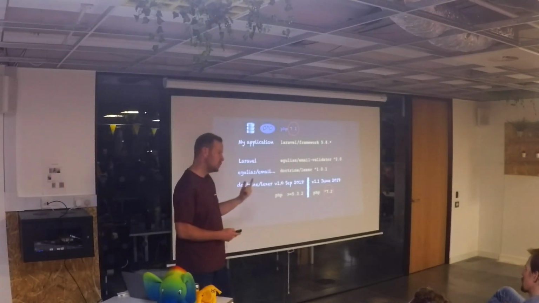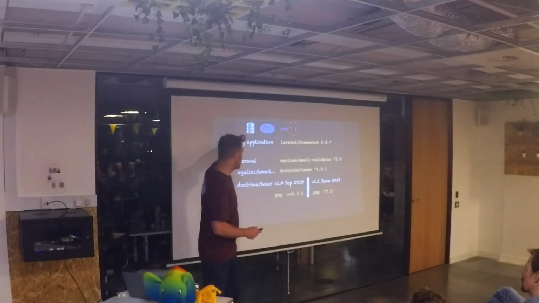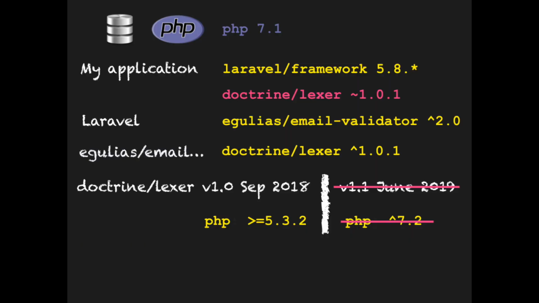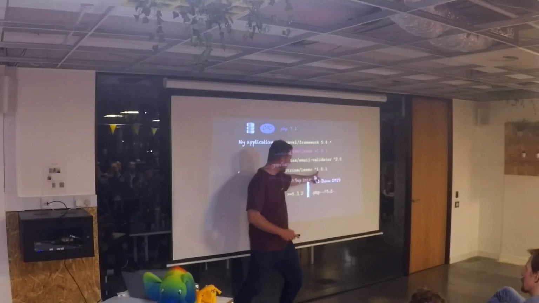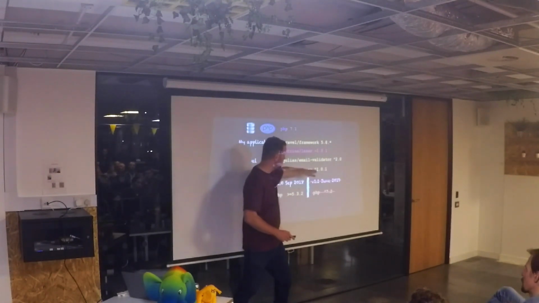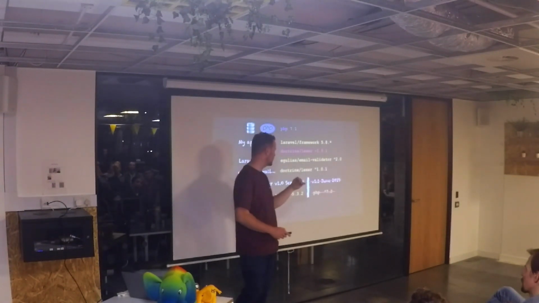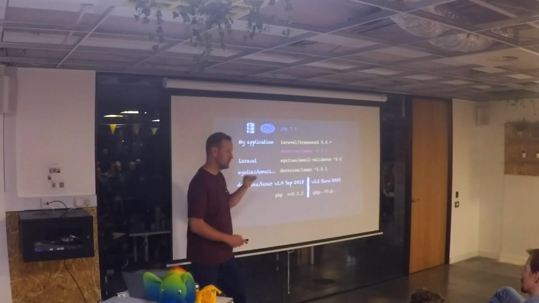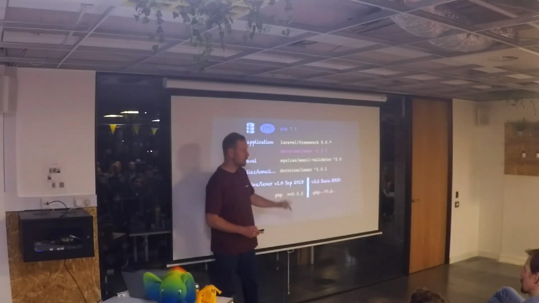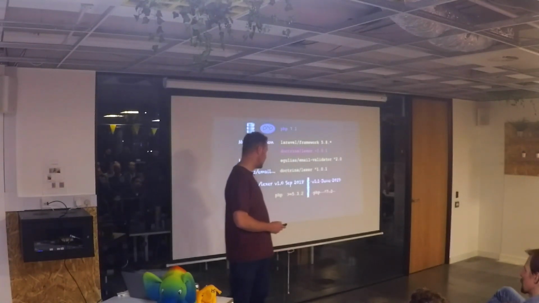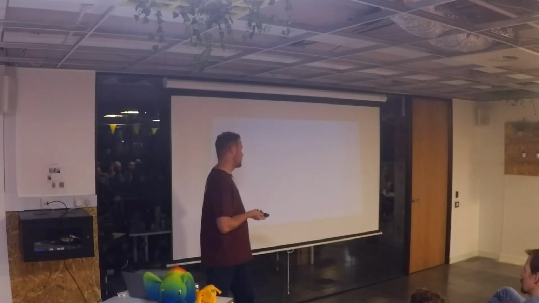I knew that all I had to do is, at my application level, add a requirement which was not there at all, which was just for Doctrine Lexer tilde 1.0. So whereas the standard Laravel package requires hat 1.0, just by adding that, I can still satisfy that, because tilde 1.0 is stricter; hat 1.0 is less strict than tilde. And it all works perfectly because I've now told it, do not bump up to 1.1, stick with the one you always worked with, and carry on building. So that's my real world example.